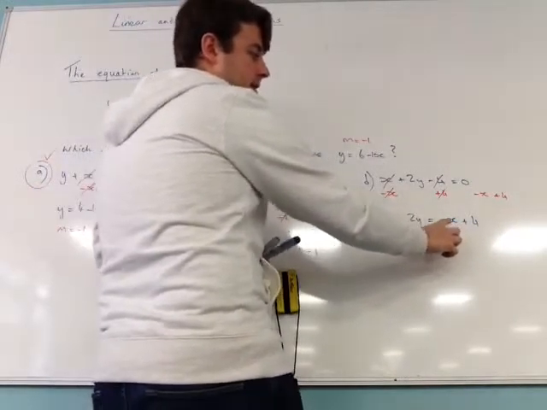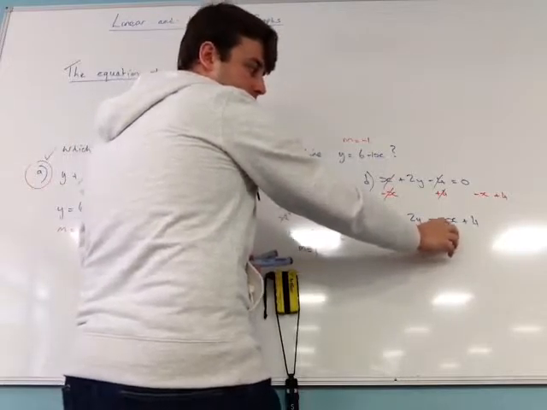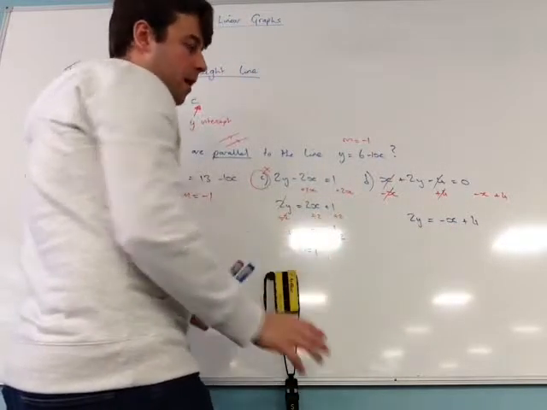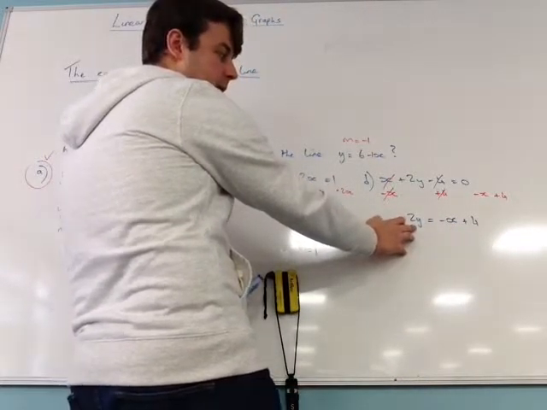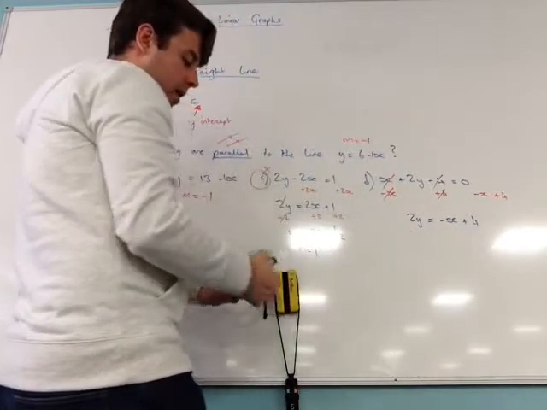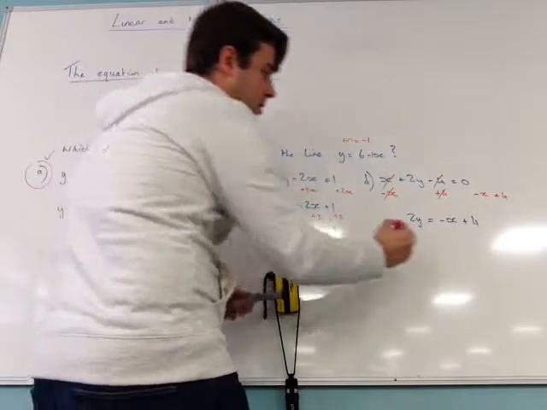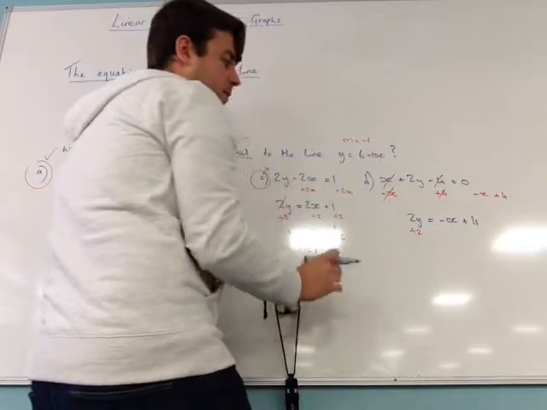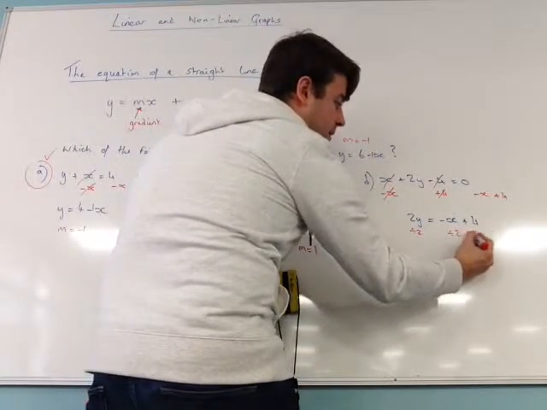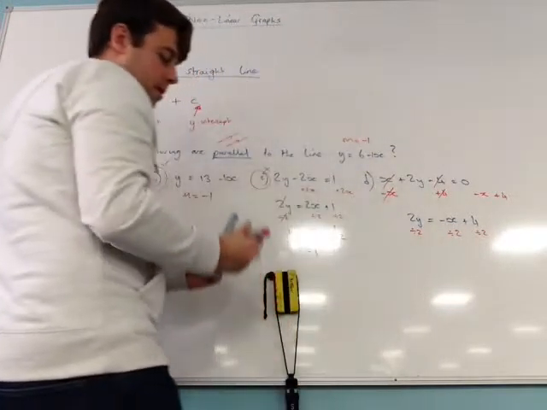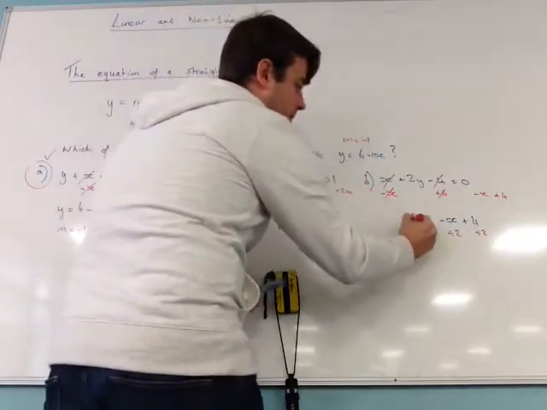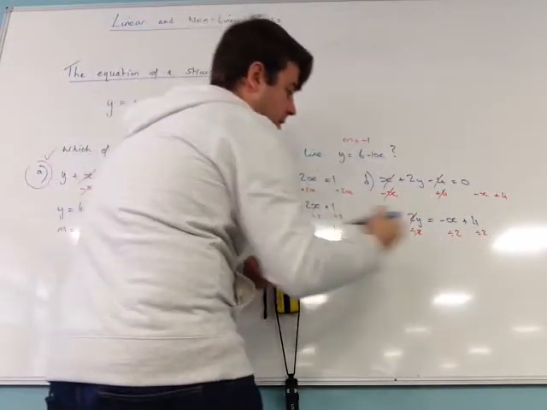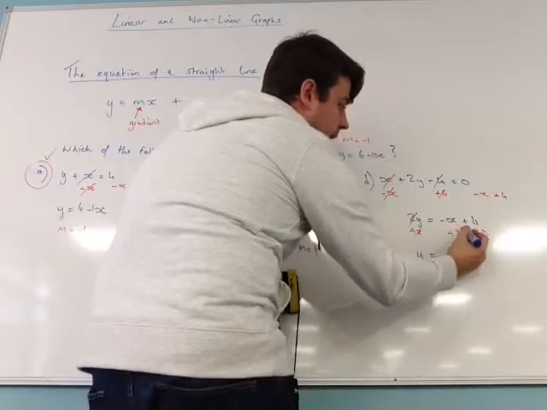So I'm looking at that negative x thinking this is looking good. That is, at the moment, the right coefficient. However, I still have to clear up this side. It is not y equals, it's 2y. And I don't want 2y. I need to get rid of that 2. So I'm going to divide by 2. Remember, I need to divide everything on the other side by 2. So, 2 simplifies. So I end up with y equals.